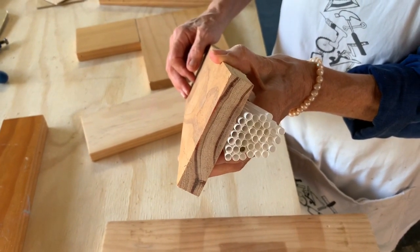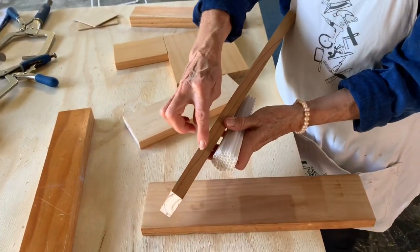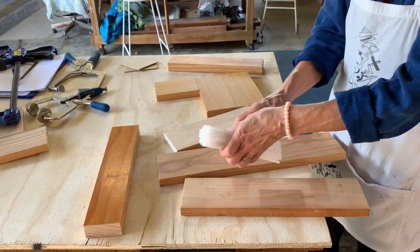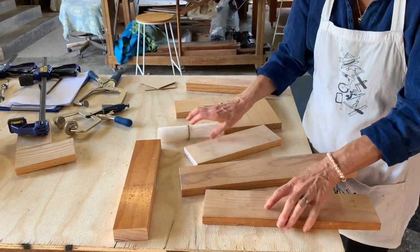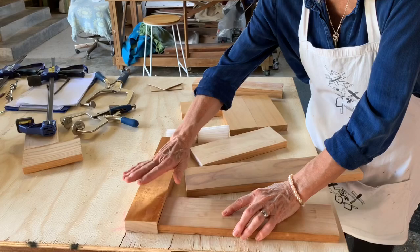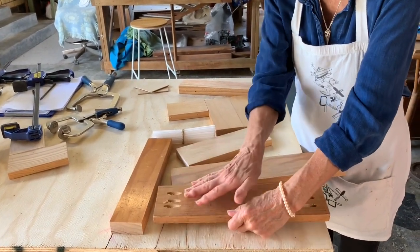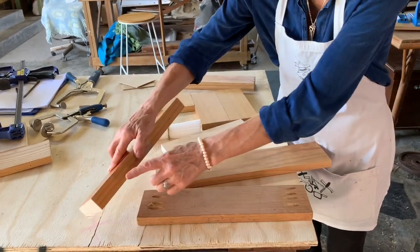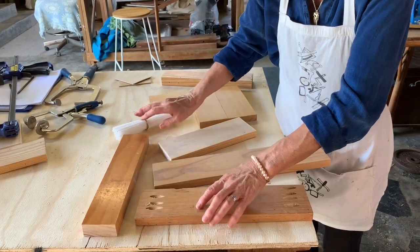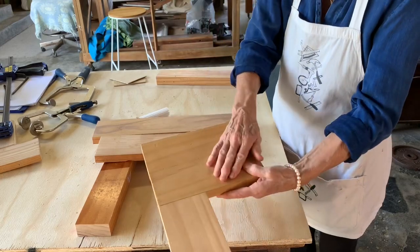So what we want to do is join into the long grain, because it's much stronger to join into the long grain than it is to join into the end grain. So that means that when I'm putting these two pieces together, my leg and my rail, I'm going to put the pockets in the rail, and it's going to go into the long grain like that, and that will be really strong.